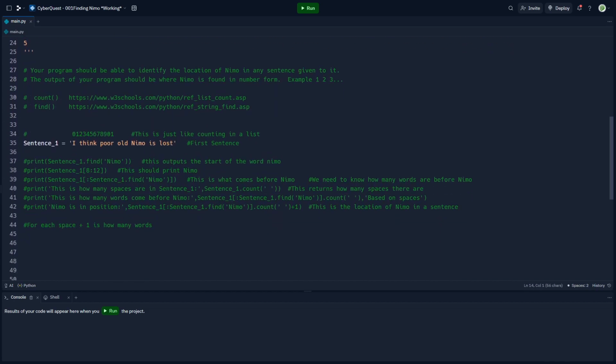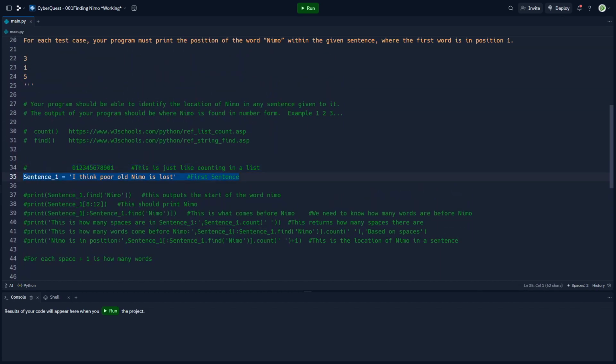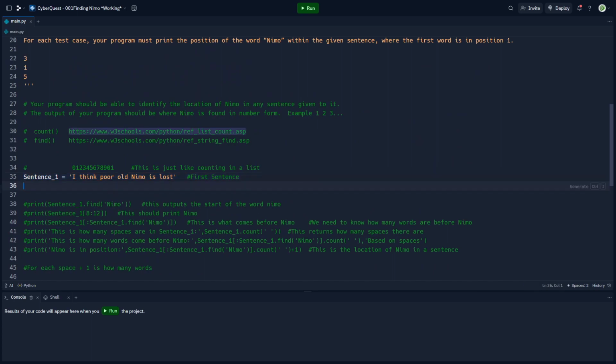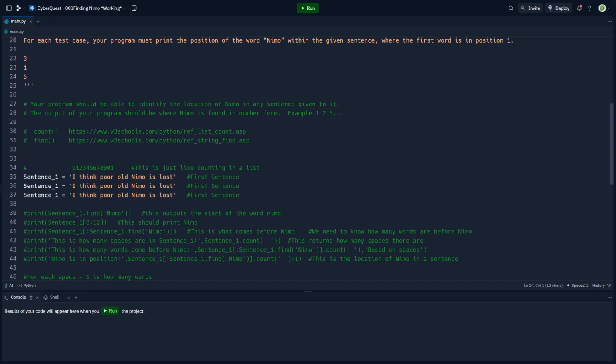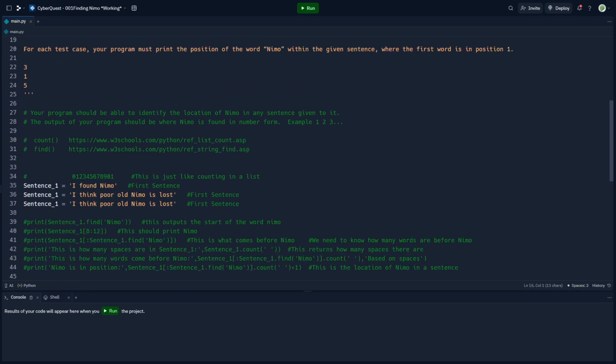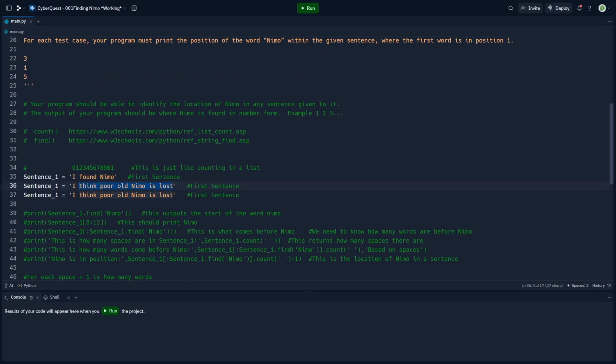So let's make 3 sentences. So I've got sentence 1, sentence 2, sentence 3. I'm going to grab all these sentences. Sentence 1, sentence 2, and sentence 3. All right.